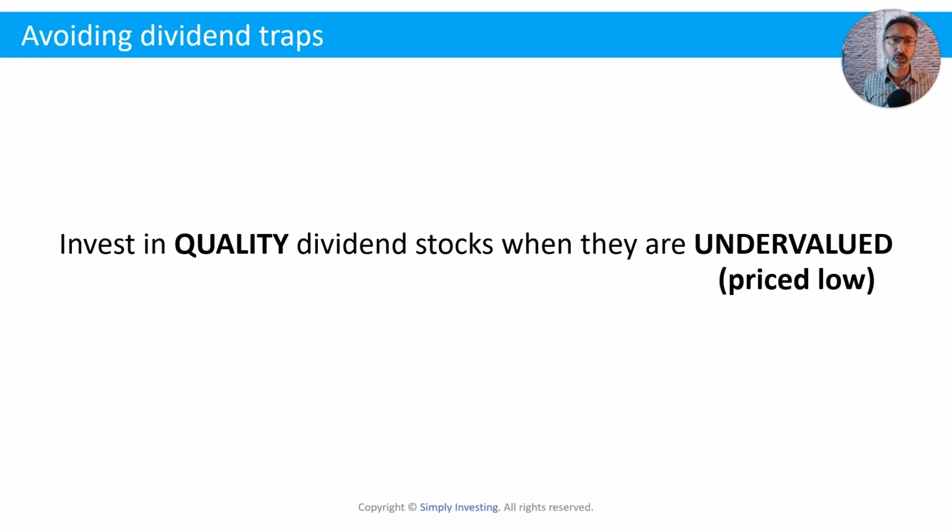We also want to make sure the stock is priced low. Anybody who's interested in learning more about how to figure out when a stock is priced low, please go check out episode 1. I explain very quickly how to figure out when a stock is undervalued and when a stock is overvalued. So you can figure that out very quickly. So how do you know when you're looking at a stock if it's a quality stock and it's undervalued? How do you know both of those things are true?